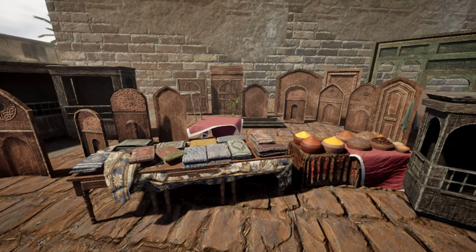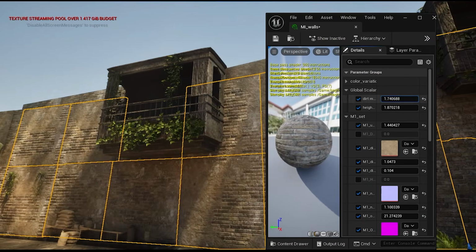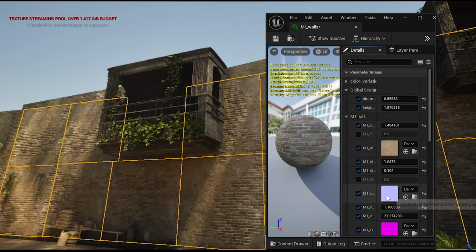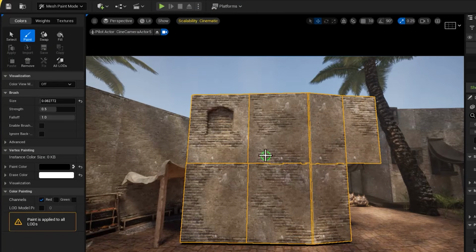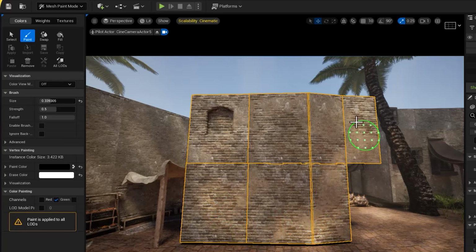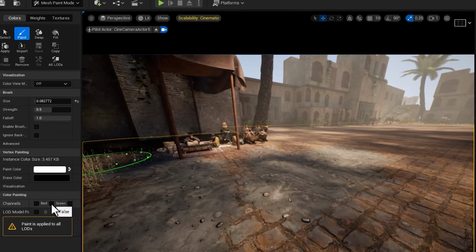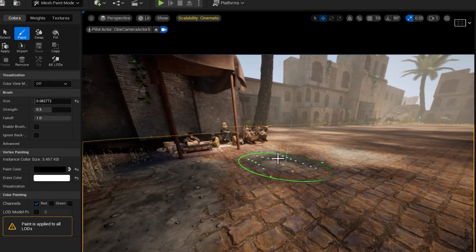Geometry gave me the structure, but it didn't make the city believable. Every wall looked the same. Every street felt too clean. The repetition was impossible to ignore. The solution wasn't adding more geometry. It was changing how the same geometry was perceived. A single material could blend between stone, plaster, dirt, and wear without creating new meshes, without creating new textures for every wall. The same assets could now tell completely different stories, but even that wasn't enough.